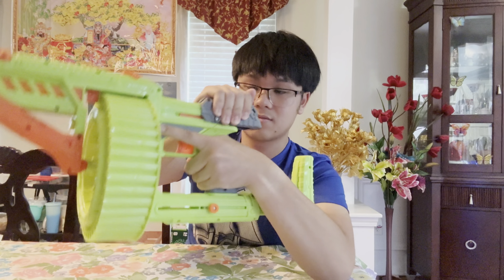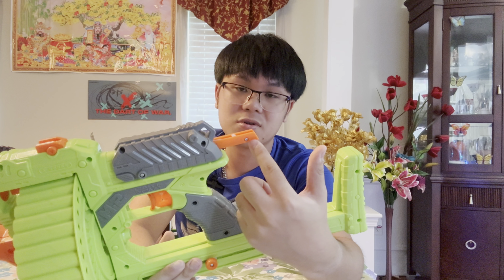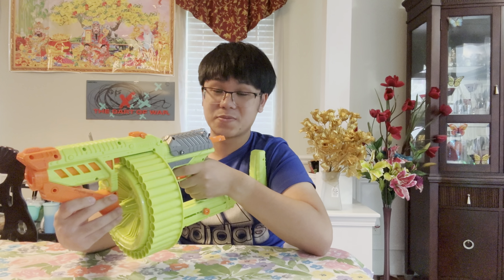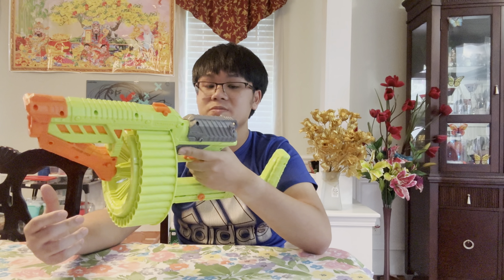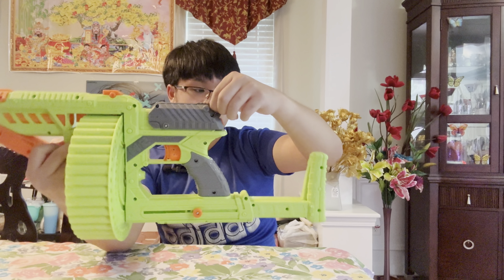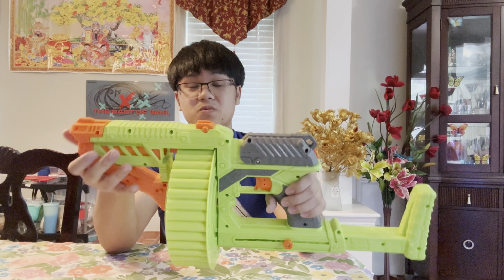When you prime it, it's a pretty smooth priming handle, and this is the weirdest priming indicator I've ever seen. It's so big, you have to notice this thing. If you're firing, it's right in front of you, so that's pretty obvious. And it's very loud. This thing claims to shoot up to 95 feet on the box. We do have some sling mounts, one on the priming handle, and there's really no other sling mount, so just a 1-point sling.